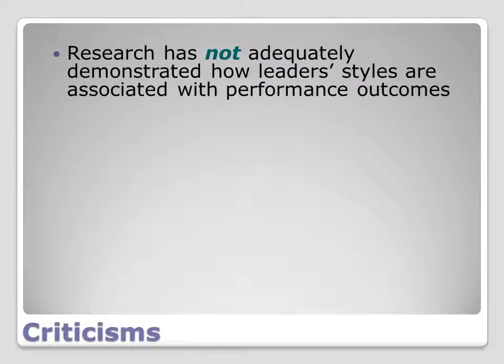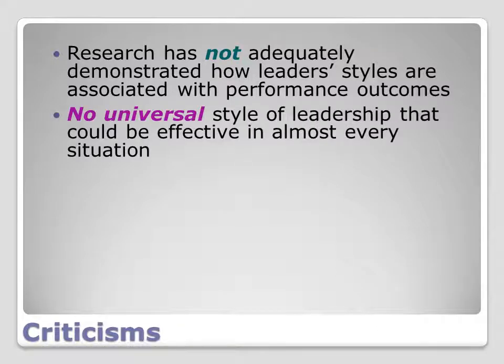There are a lot of criticisms for this approach, of course, as well. Research has not adequately demonstrated how leader styles are associated with their performance outcomes. So in other words, there's no clear evidence which one of these particular styles that we just listed is really the best. In fact, there's no universal style of leadership that works in every situation. One of the things that research has discovered is that there's not one universal style, at least in this approach, that really works everywhere. And that becomes very significant because if you're going to teach something, which of those are you going to teach?